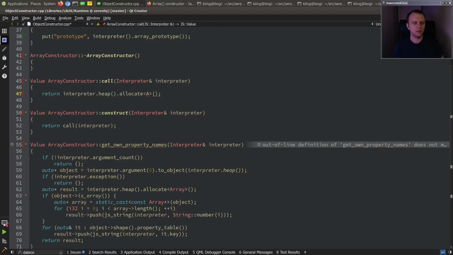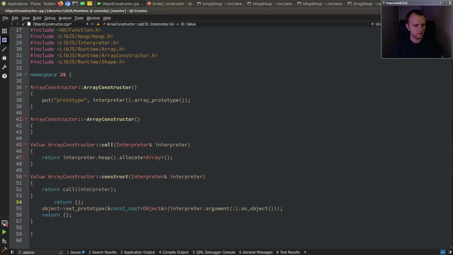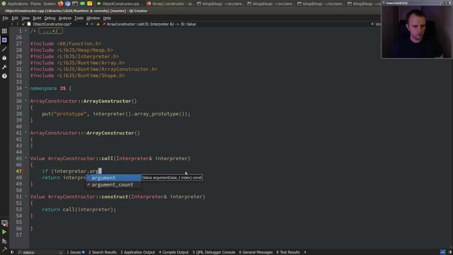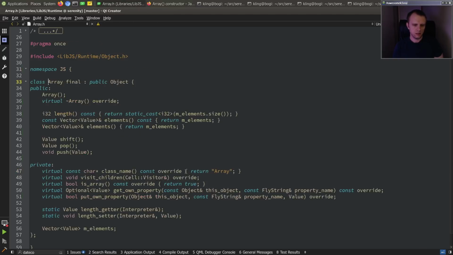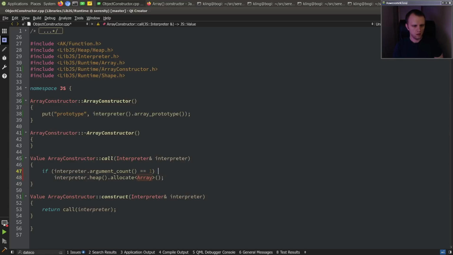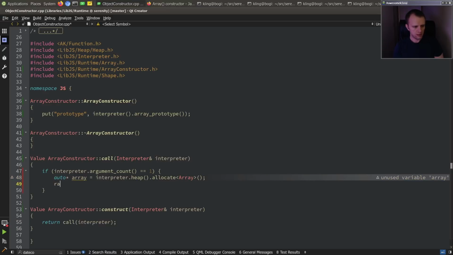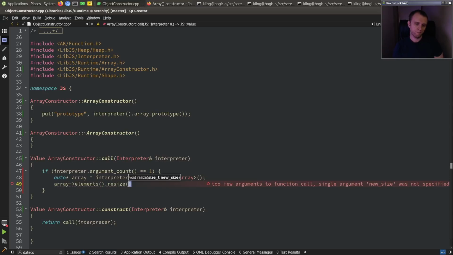Construct, call, and call. Make a new array. But we need to handle the argument. So depending on the argument count, the behavior is a bit different. If interpreter argument count is 1, we allocate an array, and then we gotta resize that array. So elements resize to argument 0 to I32.